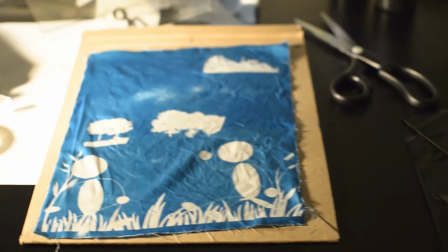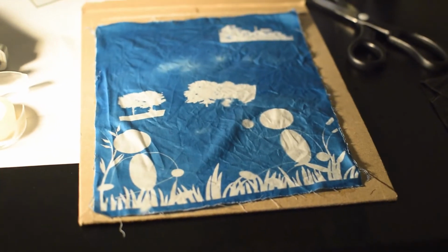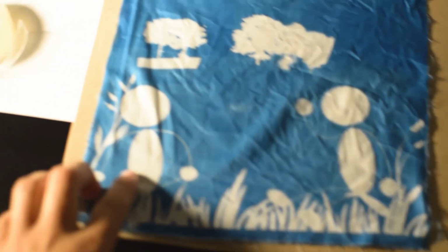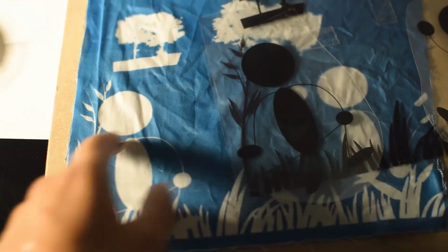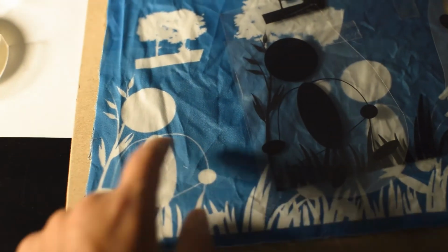All right. Look how cool this is. So when you're rinsing, the goal is you want to rinse out the chemical to where we didn't expose. So remember, this was our black. The reason this is white is because we blocked the sunlight from being able to expose the Cyanotype. So that's how we get our blue and our white. And I'm super excited about how this turned out.